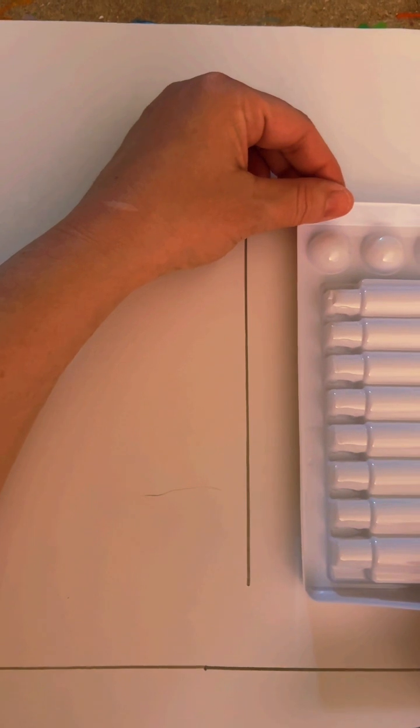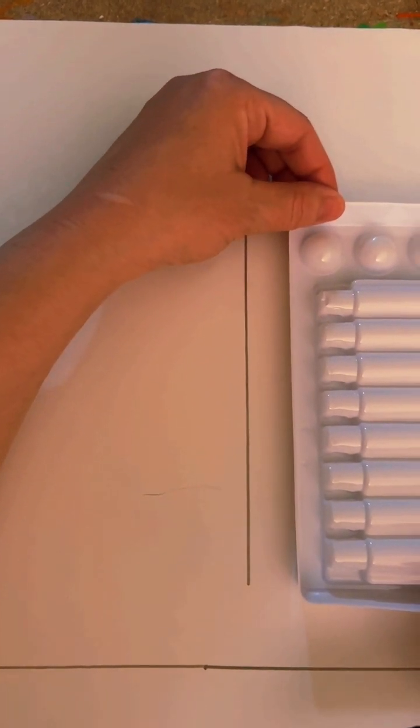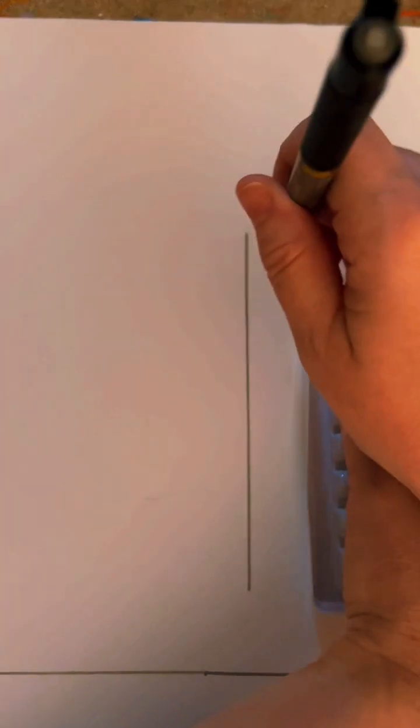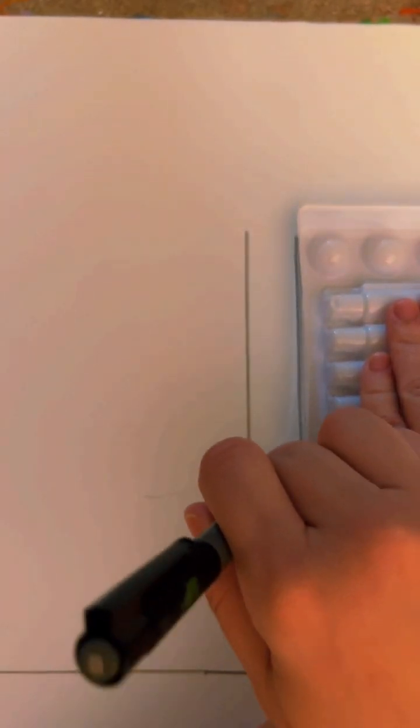Just needed a lot of work, but it's okay. Okay, so I'm just going to get it, not too thick of a pull. I just got to eyeball this just right. You can always redraw this if you want, or you can draw this with a pencil. I'm doing it with a marker for the sake of you guys being able to see this with me. Okay, that gets the idea across.